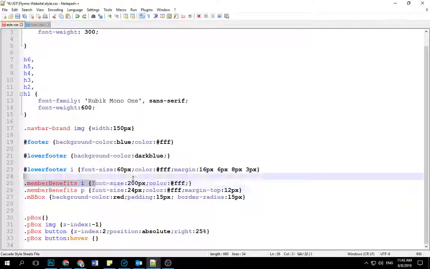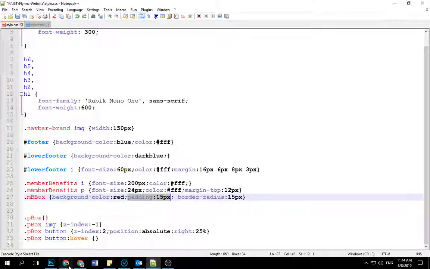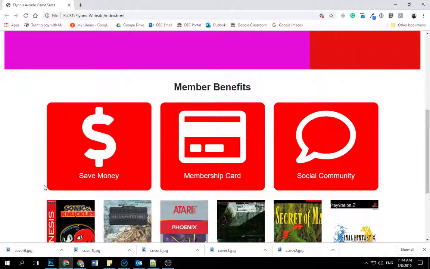Okay, and then from there, my styling is I've increased my Font Awesome to 2, so it's a nice big 200px. I've given it a color of white. The paragraph, so the text down the bottom, I've put up to font size 24, colored white. I put margin top of 24px just to give it a bit of white space. And then the box, I've done a background color of red. Now I said I do red just because it's quick for me to demo for you. You should always use hashtags. You should always use hexadecimal colors, the hash. I've applied 15px padding, and what that means is that gives a little bit of separation around the edge here.